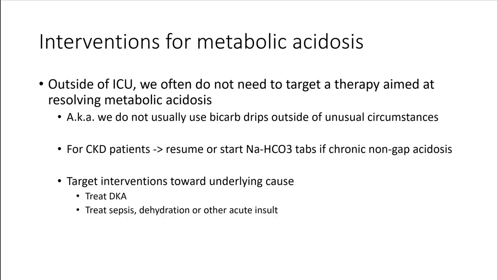For metabolic acidosis, very brief here, if you're in the medical ICU, someone's pH is dropping down to 7 or lower, kind of getting into that severe range. They may play around with bicarb drips and things of that nature, but really the only time we have to think about treating an acidosis, other than treating the underlying cause, is CKD patients. You want to make sure they're getting their sodium bicarb tablets. If they're already on that at home, consider starting that for CKD patients if their bicarb is low on their BMP. But in general, CKD is the one indication where I'm treating this outside of the ICU.